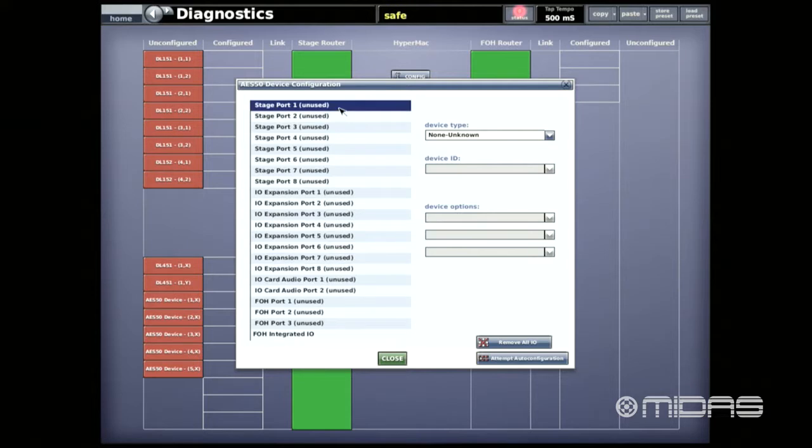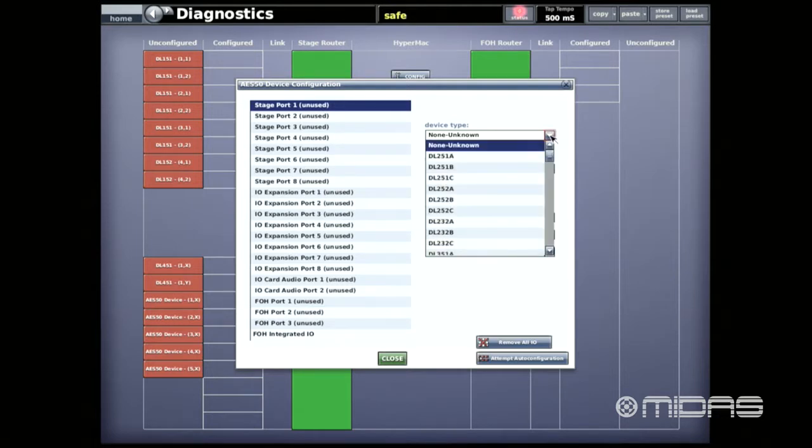So the first thing we're going to do is click on this and head to the device tab. Right now it's selected to none or unknown. So we're going to bring this down. Here you're going to find a list of every single one of the Midas I/O boxes that are available to connect to the console, as well as the DN96 HD recorder, or a generic AES-50 device, which in our case will be the external recording boxes that we have, and we'll be getting into those patchings really, really quick.